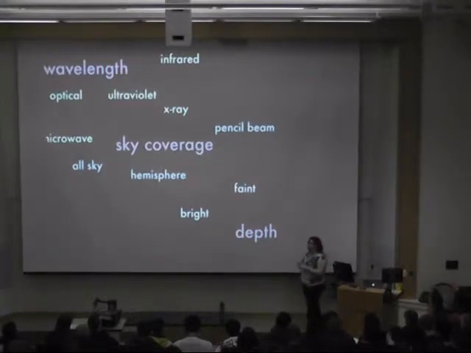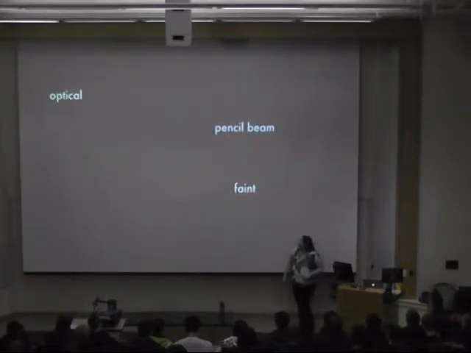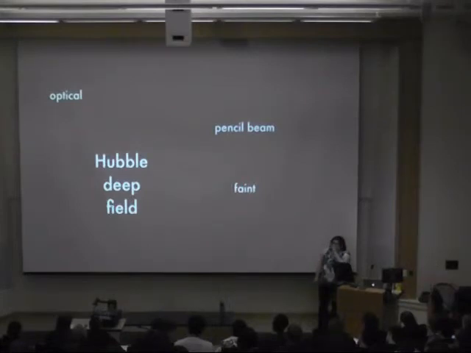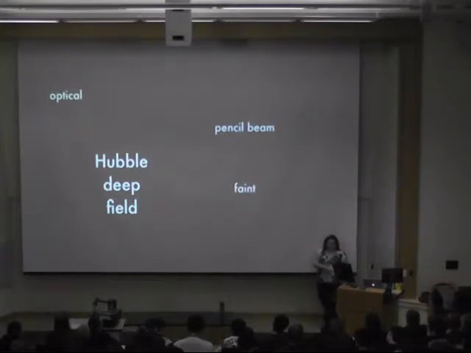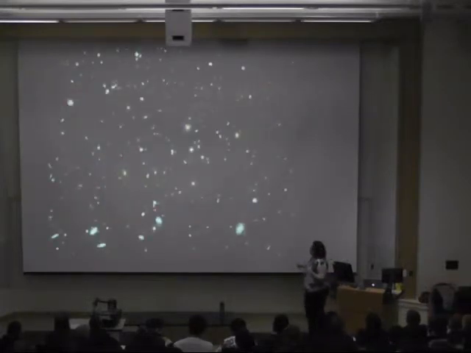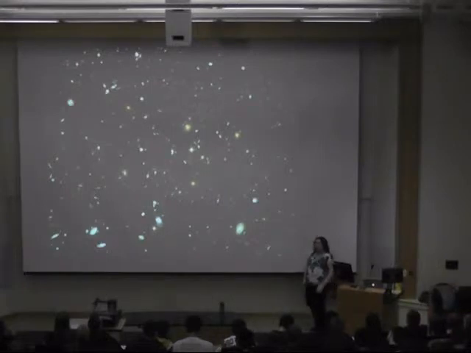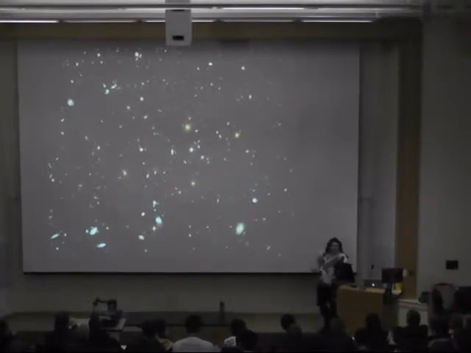I'm going to give 2 examples of surveys that I think are really interesting but bad for my science, and then I'll talk about the ones that are really good for what I work on. If you're an astronomy buff, you've probably heard of this one specific optical survey that goes really faint and covers a pencil beam amount of space. It's the Hubble Deep Field. What happened was that the director of the Hubble telescope just had extra time. And he decided, we're just going to point the telescope at the same place for days. So we were able to see light from galaxies and stars that are very, very faint.